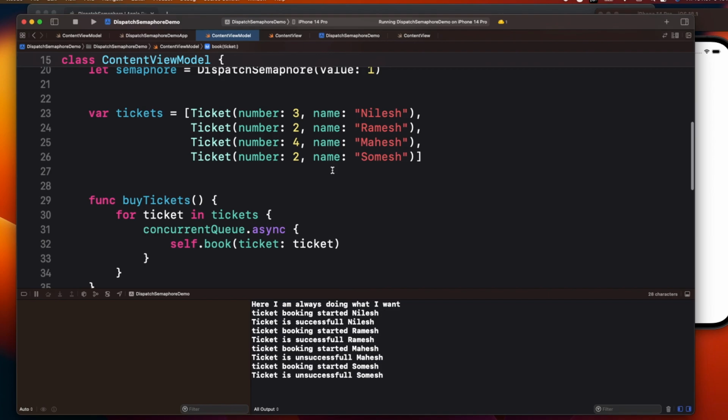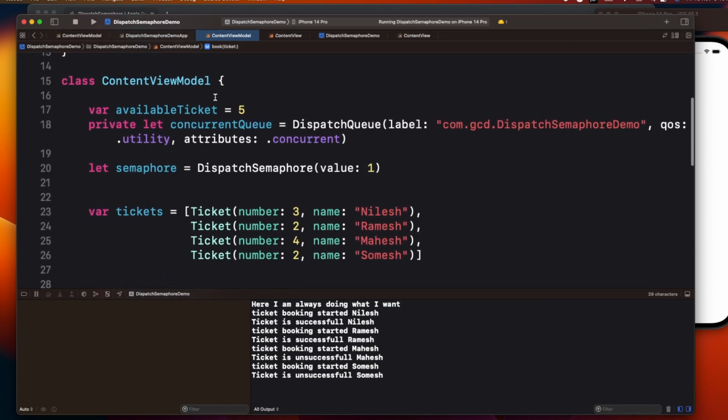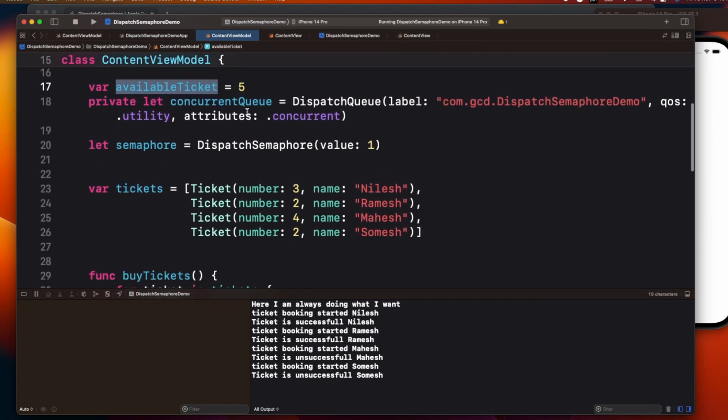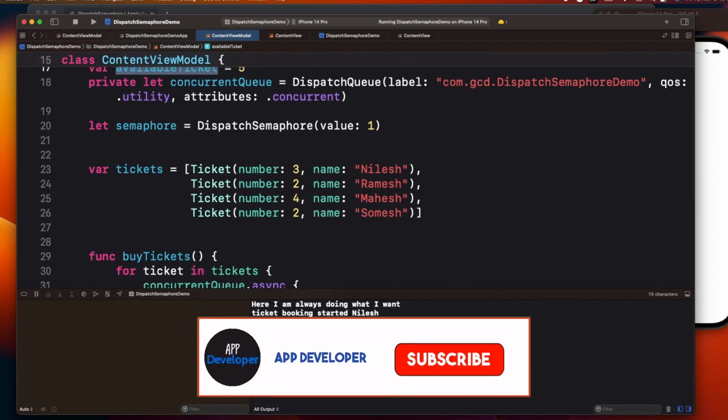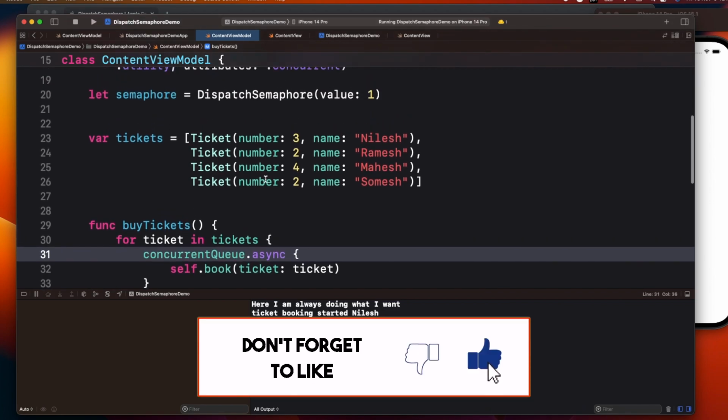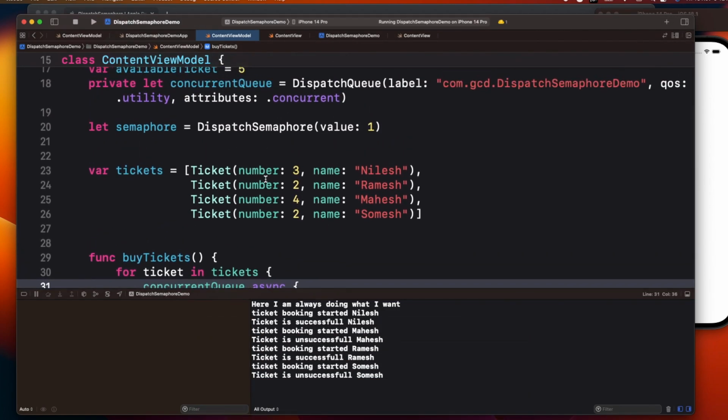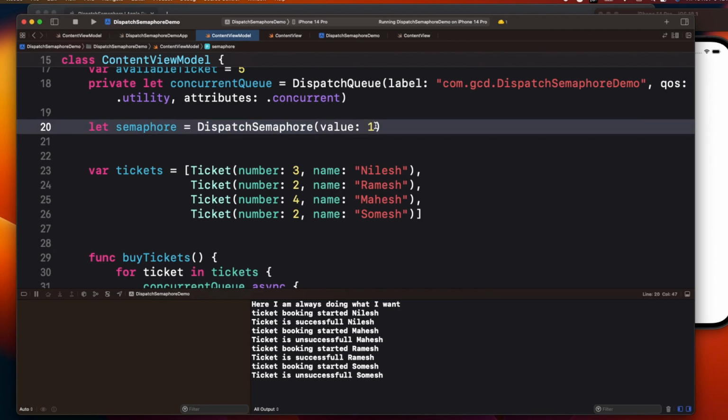In this case, for Nilesh and Ramesh it will be successful because we have available tickets as 5, and for Mahesh and Sumesh it is unsuccessful because we will not have any ticket at that point of time. So we can easily solve the issue of the race condition using this dispatch semaphore concept. Now I just wanted to show you this value, what if this value is more.